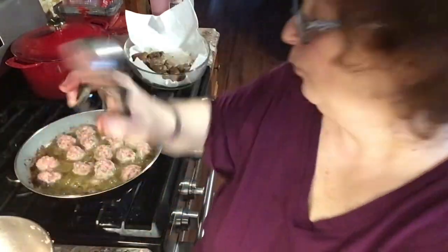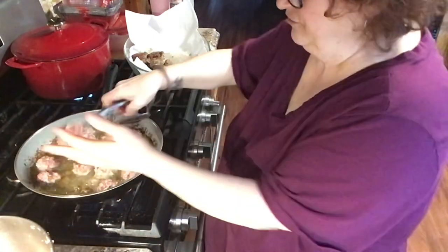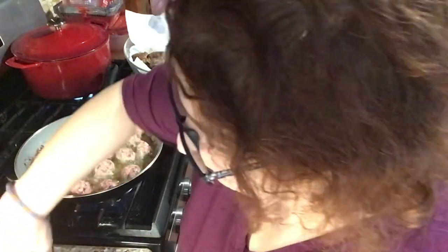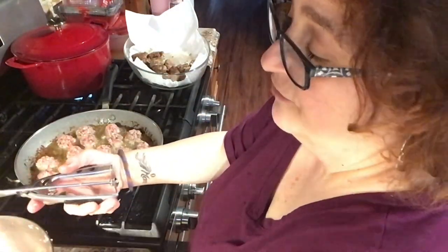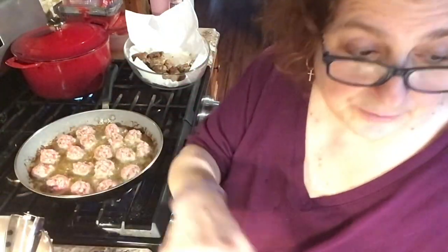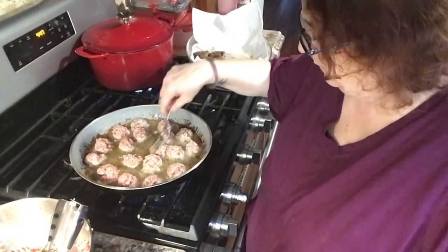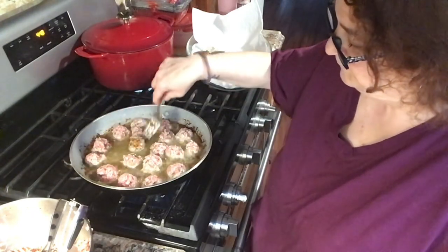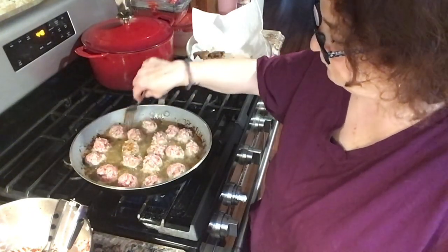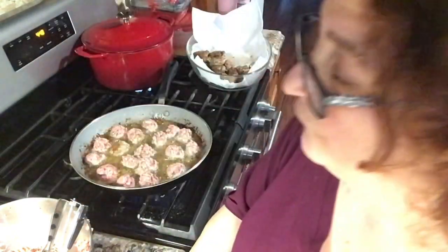You can see how moist the mixture is. See, like how wet. Really delicious. Nice and seasoned well. Fresh parsley, fresh garlic. Salt and pepper. So yummy, guys.